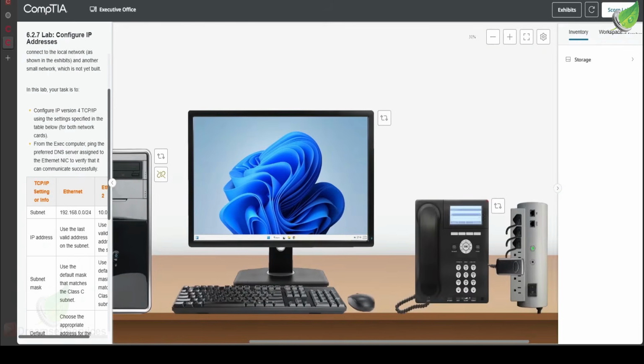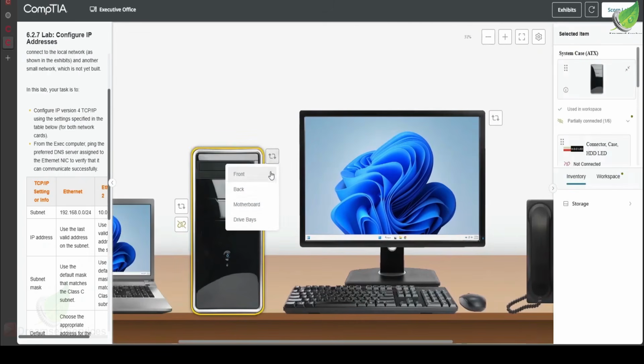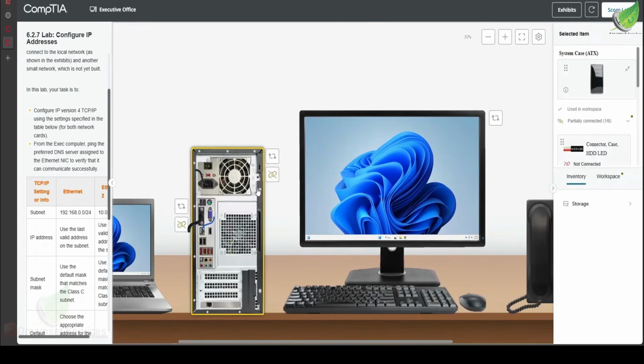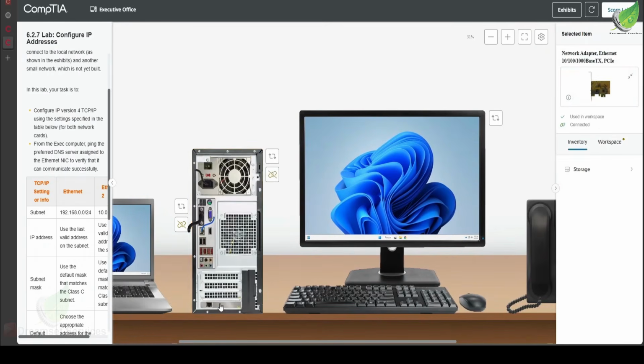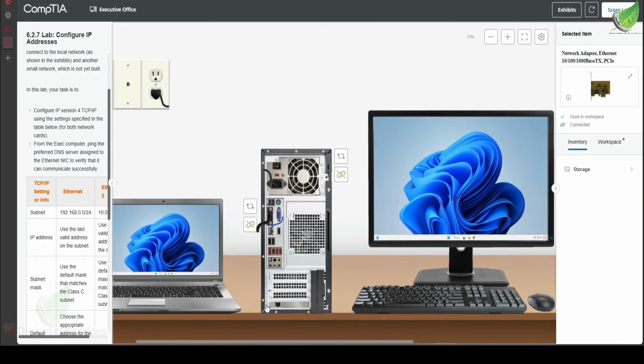Alright, let us turn this to the back. And this is the network card here.